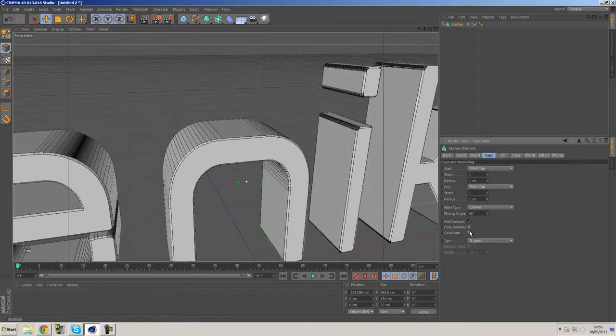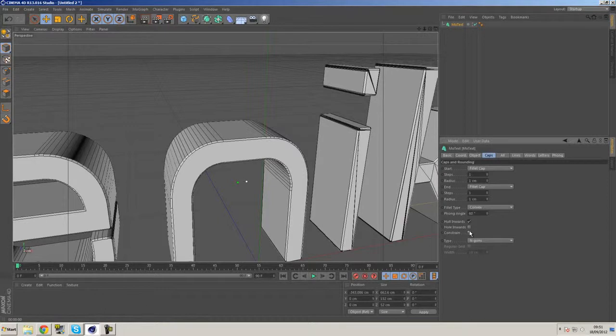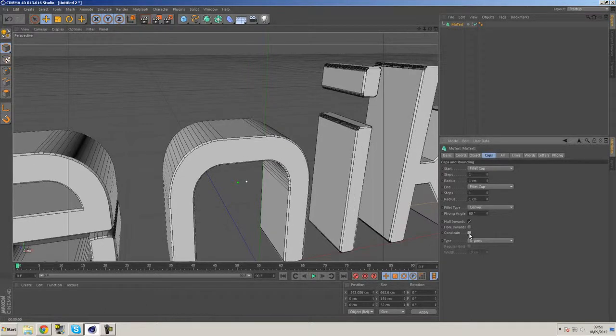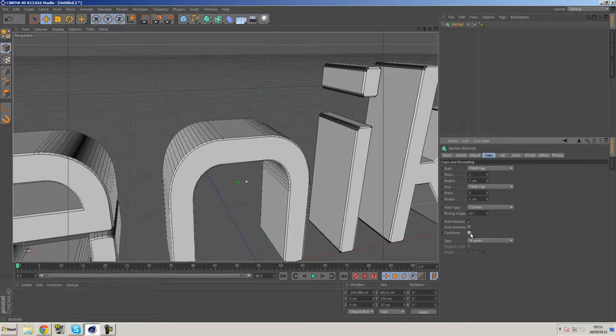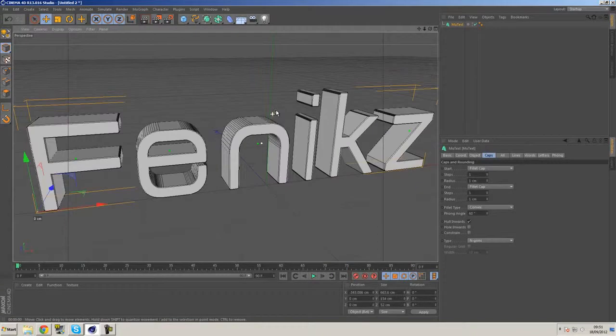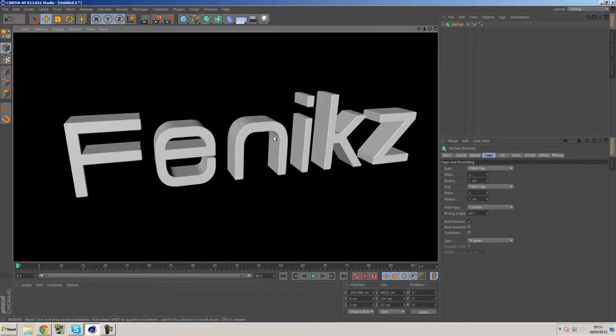You can also constrain it, which sometimes might give you funky results, so I kind of leave constrain off. Constrain basically means it's going to try to constrain the original shape. When you add fillet caps, it's going to buff it out a little bit just so it has enough room to add these caps in. So if we zoom back a little bit and we render it out now, we're going to see we get some really nice highlights already on these corners. And this is just with the default lighting, and this is exactly what we want. We want the light to catch these highlights to give us some definition in our text.